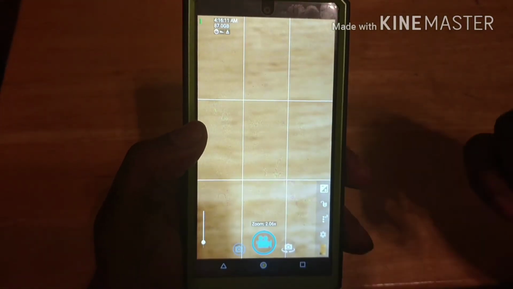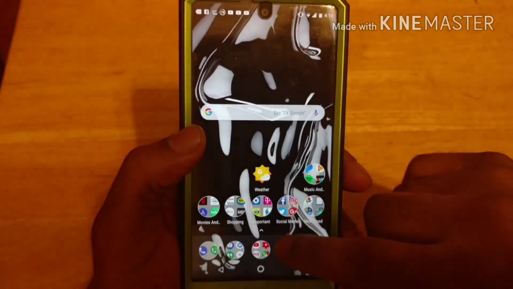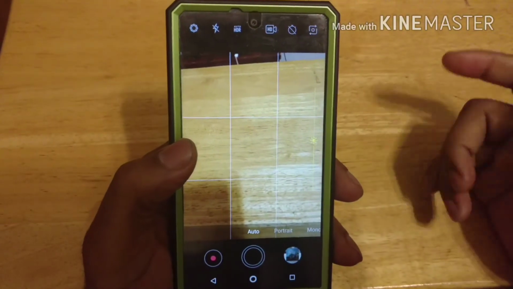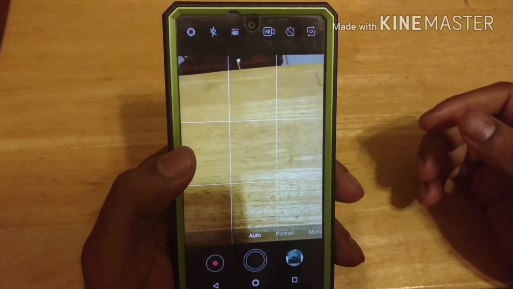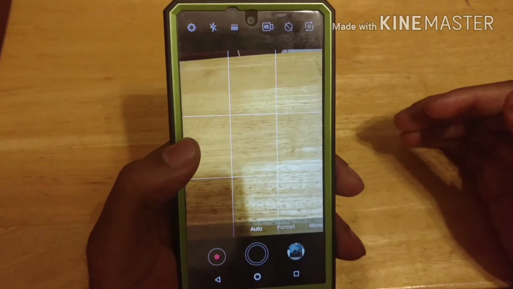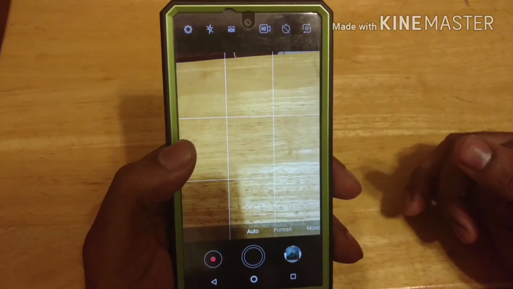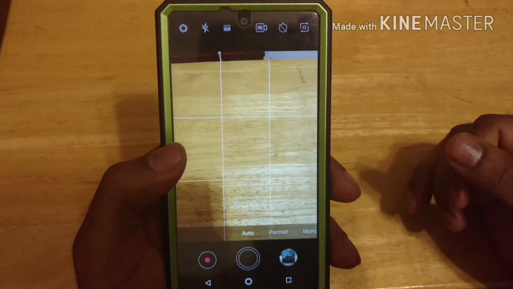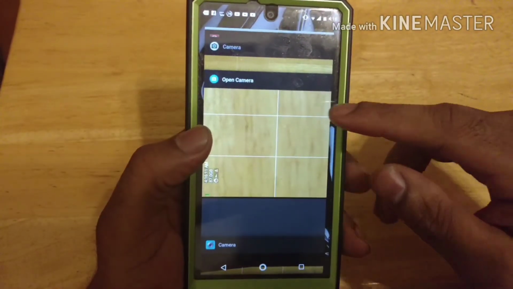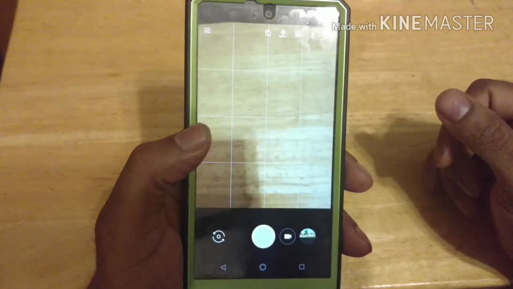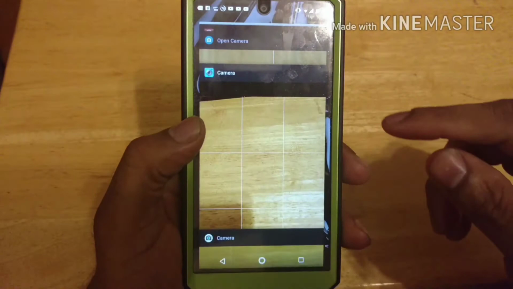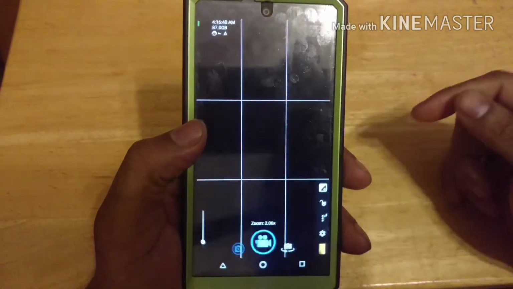Alright? One thing that I dislike about the other two camera apps is that you can set your stuff and then when you come back in it, it resets everything. So for instance, if I was shooting an HDR video or an HDR photo and I exited the app after doing such, when I come back in, everything's reset and I have to remember to set it how I want it again. And that's for the stock app here and for the Google camera app right here. Whereas whether I'm in the open camera app and I close it and come back, it keeps my settings.